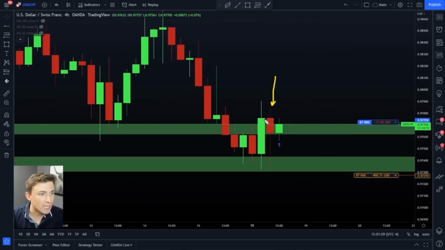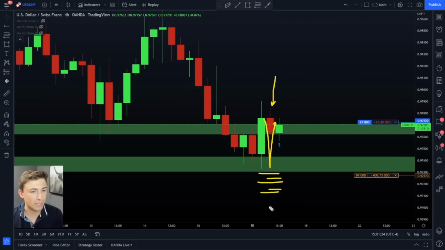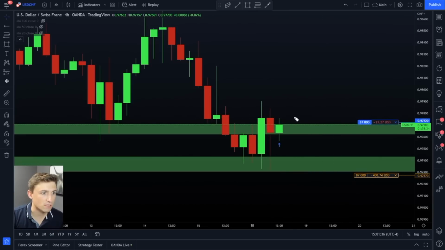What you'll notice is that the candle shot to the downside here, but by the very end of this 4-hour candle, we were all the way back up almost 100% of the way. And that showed as we came into this area that there were a lot of buyers who were ready and willing to prop up price down here at around 97.50, 97.40 in this range. So that told me, hey, there are a lot of buyers lined up here, and that could tell me that there could be some willingness for this thing to actually shoot to the upside. So that was actually the candle that really intrigued me to take a position.